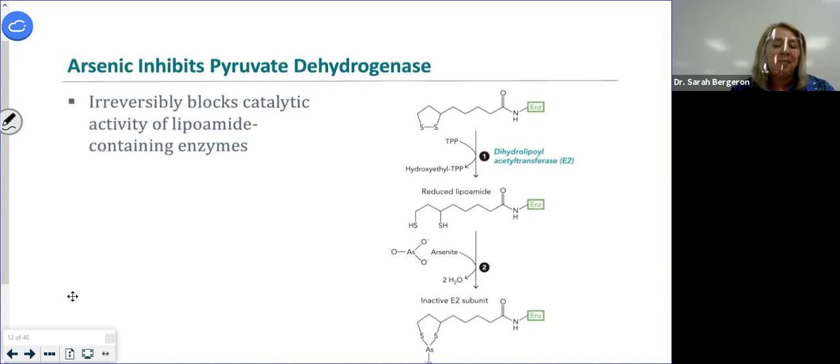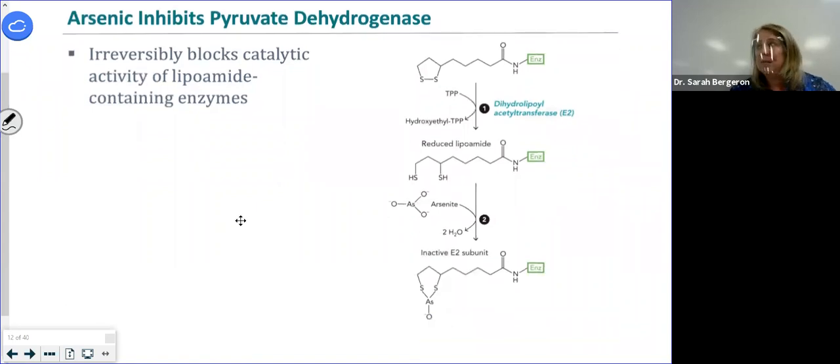Okay. So y'all have heard of arsenic before, right? As a poison, right? So this is actually possibly how Napoleon Bonaparte died, possibly, maybe. But they used to use this to poison kings and queens and things like that way back when. And it actually creates a covalent bond with our reduced lipoamide. So this arsenide here bonds to the two reactive sulfur groups on the lipoamide. So now, can this go through and bind to your acetyl group? No, those sulfurs are in a covalent bond with the arsenic here.